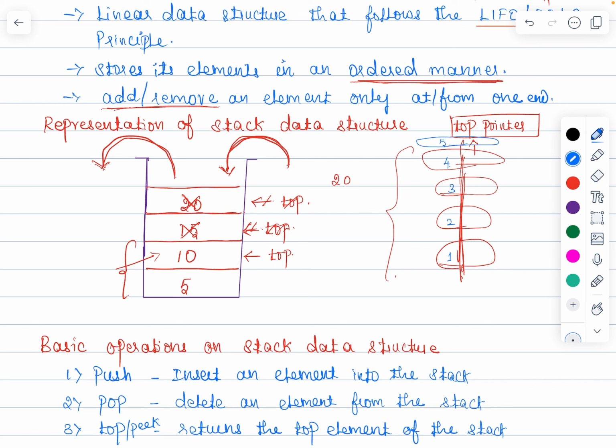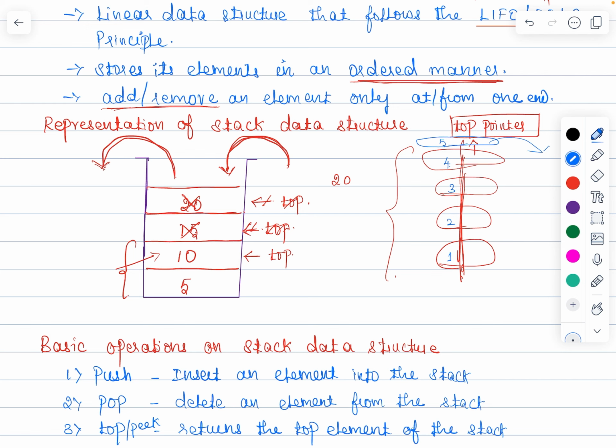plate 5 can be added on top of plate 4 only. And if you want to perform deletion, as I discussed before, the deletion can be performed only from the top of the stack, right. So, if you want to place a plate back in the holder after washing it, you can place it one on top of another. Now, if you need a plate, you take one only from the top of the stack. So, only plate 5 can be removed.